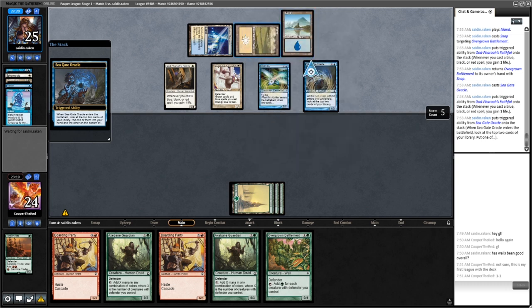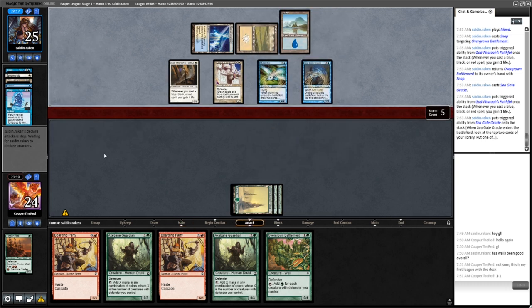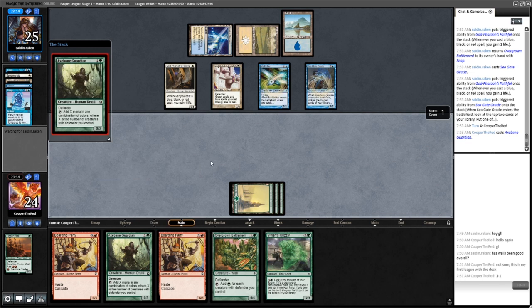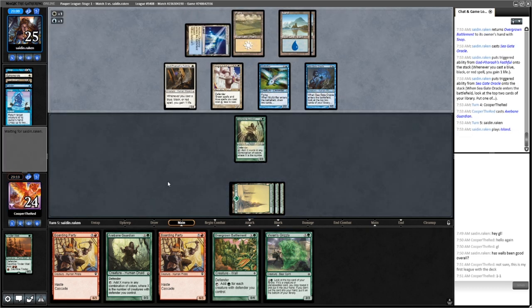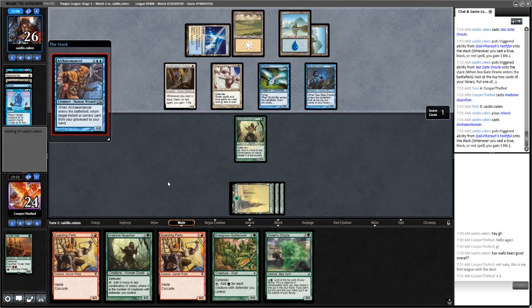Seagate Oracle with a blue land up. So they're going to be holding up Prohibit. So let's play a card that can't be prohibited. A Chaomancer. Okay, this is bad news bears.